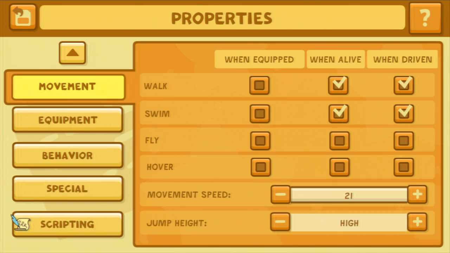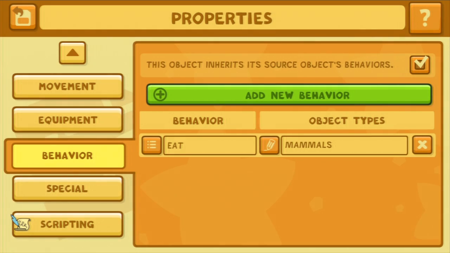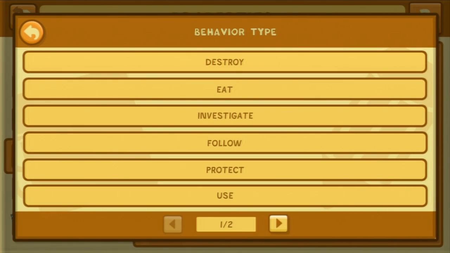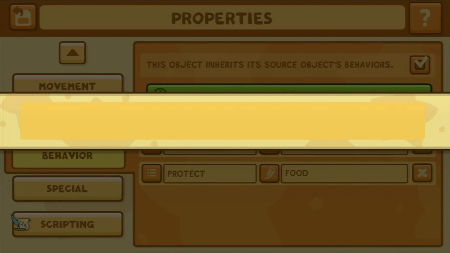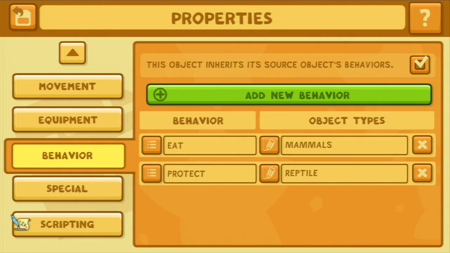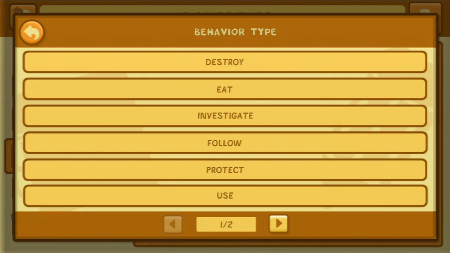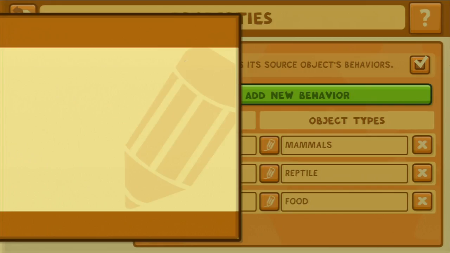Eats mammals. Let's do this one at a time. Behavior: eats mammals. Protects reptiles. It is the protector of all that is reptile. It is Batman. No. I don't know if there's a hate. It doesn't really hate humanoids, but we can say it. Let's say it destroys humanoids.